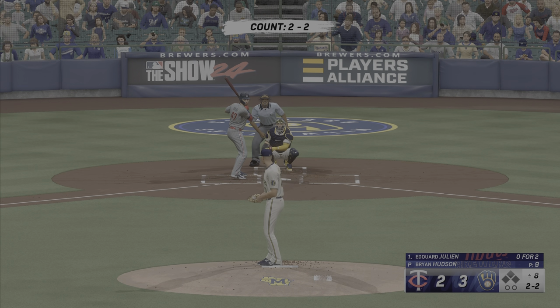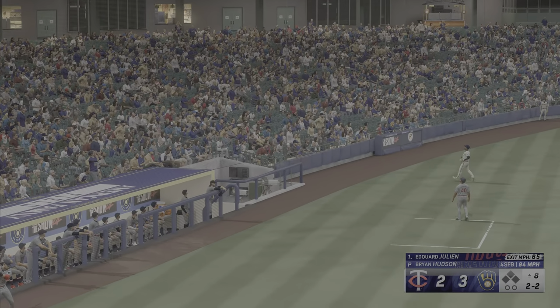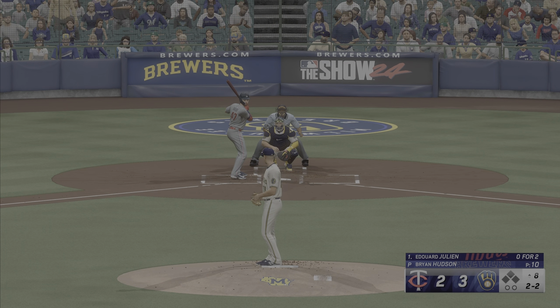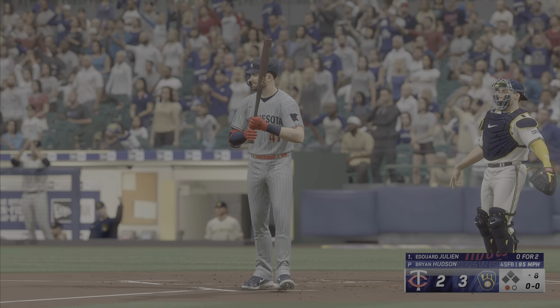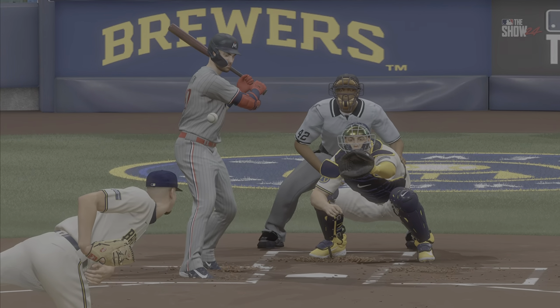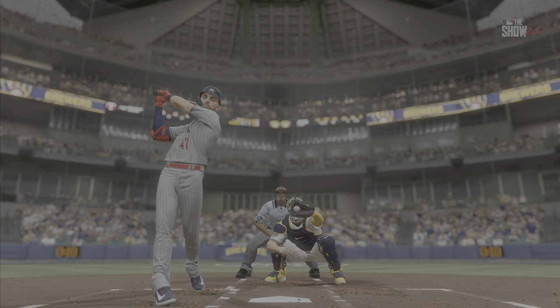And we're back. We go to the 8th, and here's the Twins leadoff guy, Edouard Julien. Foul ball, another 2-2 upcoming. It's good speed at the top of the order here. You want to get on, see if you can get a stolen base, maybe get around the bases and pick up a run. Swing and a miss, and he got him. And now one away. Pretty big strikeout right there to start this 8th inning. Down one, any leadoff base runner really makes this inning a bit more interesting. But now this offense has to switch from possibly trying to manufacture a run to needing to run into something.